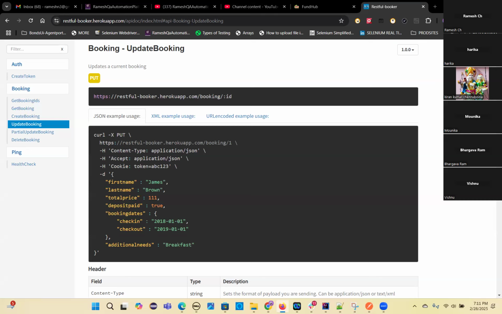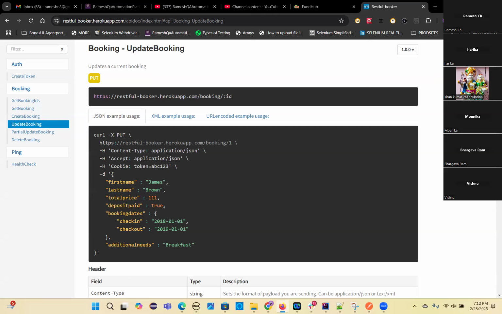So what I'm going to do is put all this data in JSON files. First I'll create with the post method, then I will extract the booking ID. Then I could do a get call for request validation purpose, then I will do update. Or once you do post, you can do update, no need of a get call. So we'll do post, then you get the booking ID, and based on that booking ID, you can update that. So these are the different test cases.